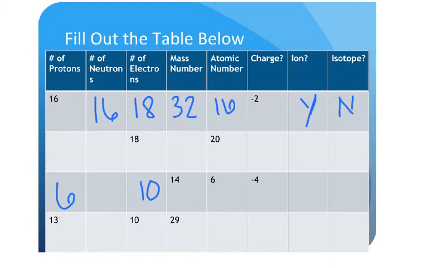So to find the number of neutrons, I'm going to do the mass number minus my number of protons, and that gives me my number of neutrons is 8. Finally, my yes or no questions. Is this atom an ion? The answer is yes, because it has a -4 charge. Is this atom an isotope? Well, normally a carbon atom would have a mass number of 12. But in this example, the mass number is 14, indicating that its number of neutrons is different. Because it differs from what's on the periodic table, it is also an isotope.